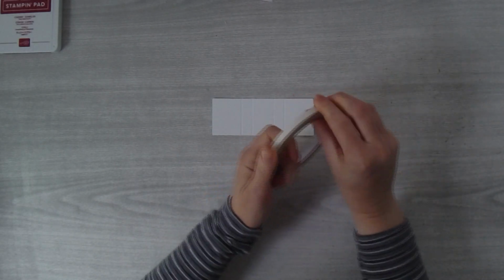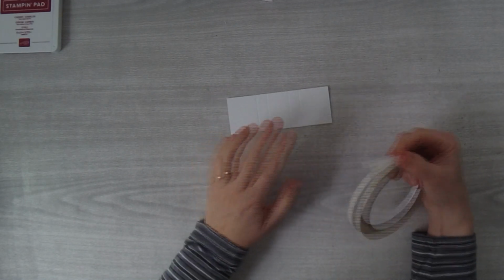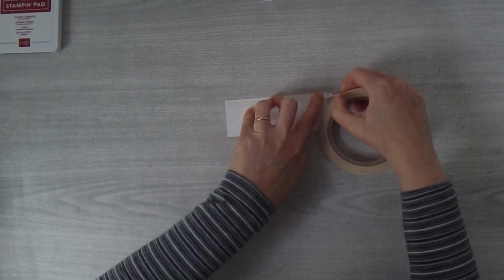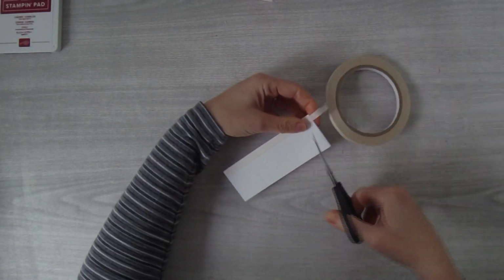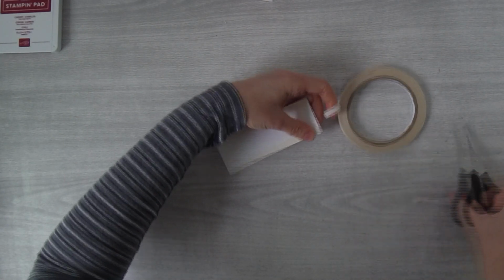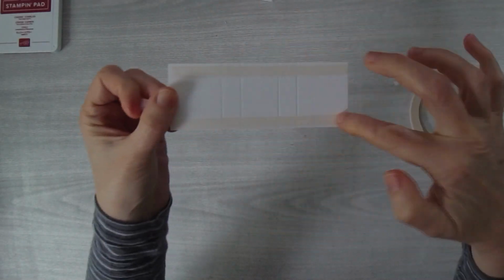And now you're going to take some Tear and Tape. It's easier to do this with Tear and Tape because you can put all the adhesive on at once. You could also use Tombow, but I thought for this project we'll use Tear and Tape. So I'm going to put a line of the Tear and Tape along the skinny, long scored segments. So let me grab my scissors. You can tear this tape, but I like a clean edge, so I'm going to cut it. So do the same for the other side. And it's a little hard to see because the Tear and Tape liner is white on white, but I think you can see that the Tear and Tape is here and here.